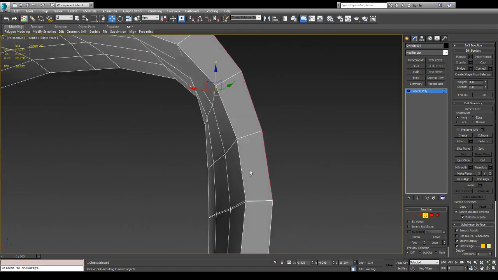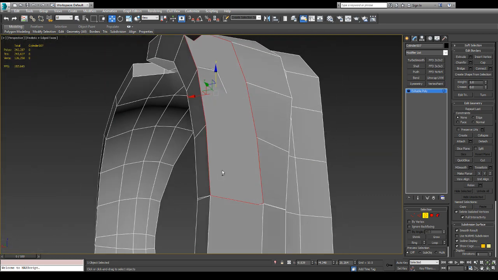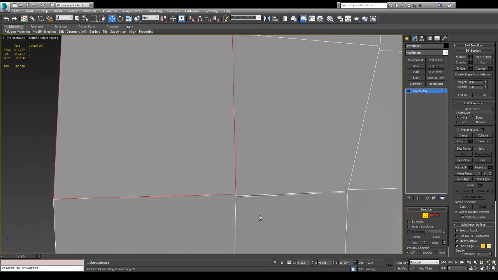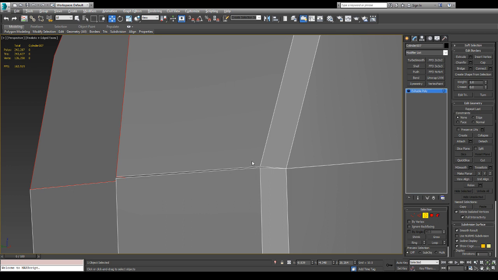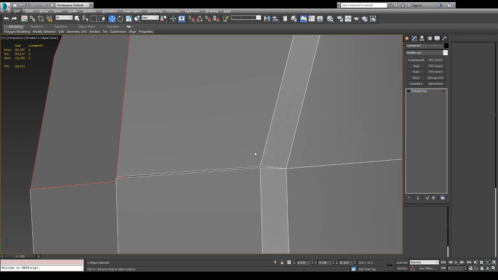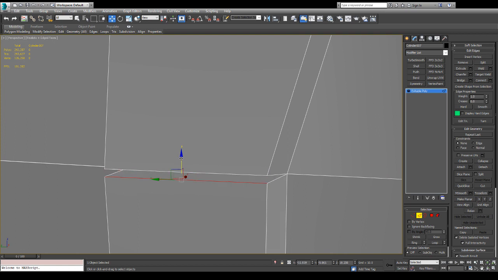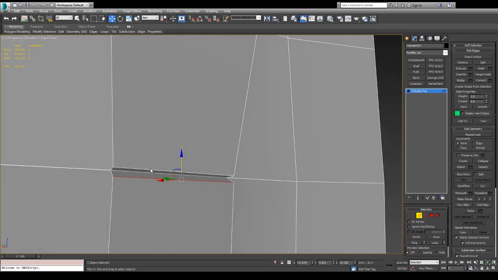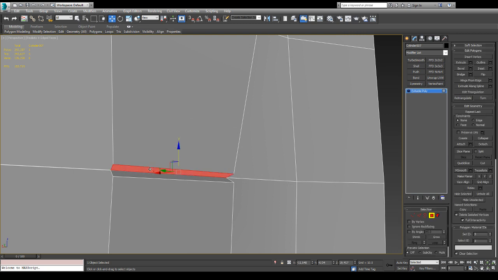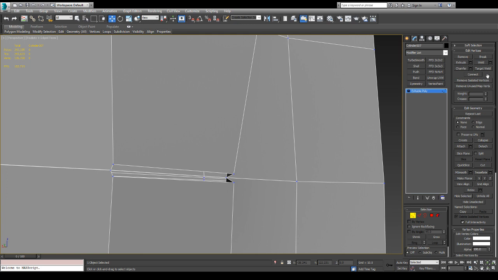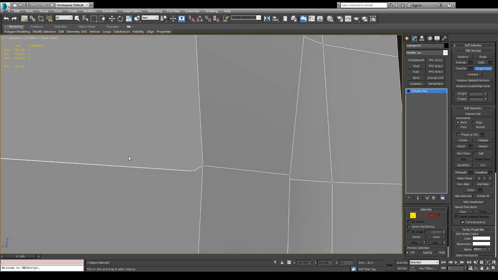And then I take, oh, actually I didn't even notice that, so that's cool too. I don't know if you can see that right there, but these are edges that shouldn't be there. So I could do this again. Polygon, delete. So that happened from the extrude. So I'm just target welding those guys together.